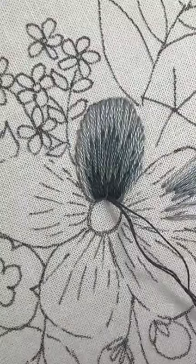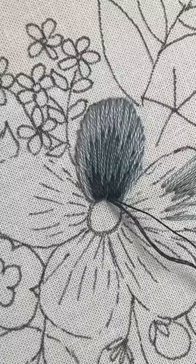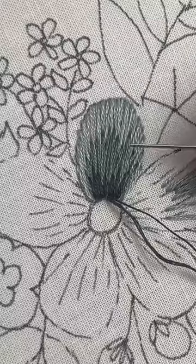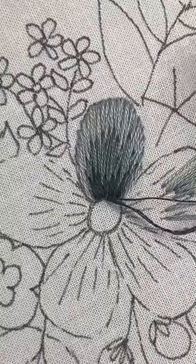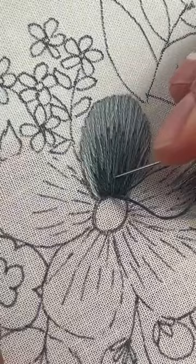Either what I would do here for mine — you can send me a picture of the flower you're talking about and maybe I'll get a better idea. Because if you're doing long and short, you could do it that way and it just creates some texture in the stitching. Or if you're just trying to fill in a petal and make it all look like a satin stitch, but you've been told to do long and short — maybe just DM me and we can chat about it.